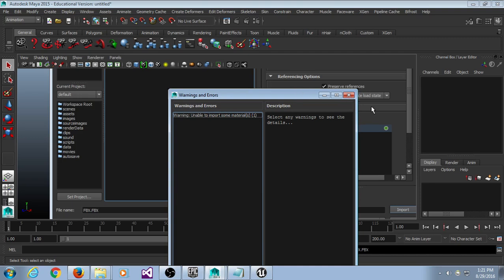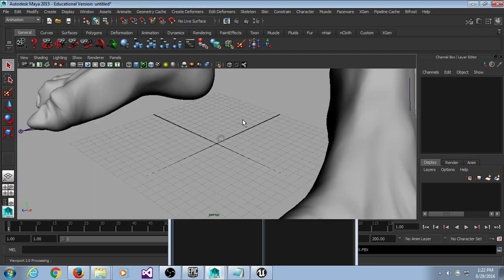When he imports, you're going to have some errors here. It says unable to import some materials. That's fine. It's going to take a second to import because it comes in as an uber high poly model for some reason, but if you hit 1 on your keyboard, it will go back to being a low poly model. I think you can actually hit the mesh. We want the low poly version of this guy. So just click him and hit 1 on your keyboard.